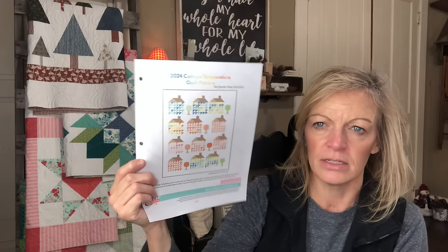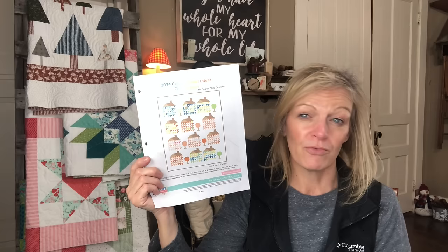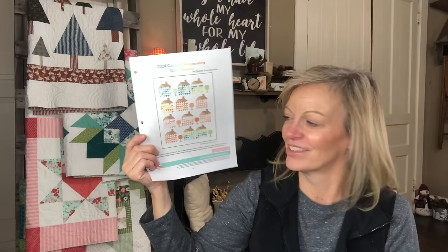So backing fabric, I have no idea. I'll wait to see when this goes together how I like the linen. Can you put a cotton fabric on the back of a linen project? From what I've read, people are doing that. They're combining the two by best pressing this at the beginning. That should shrink up some of that. So I don't know. It'll be a learning experience, and I'll take you along for the ride. See what I learn from this one. But I'm excited about that one. So hopefully this week I'll get a lot of those.